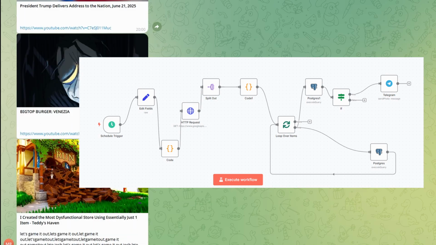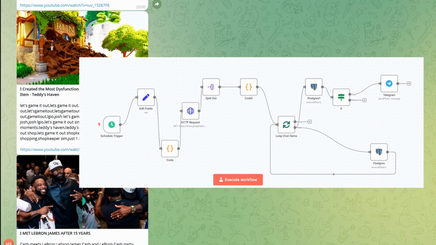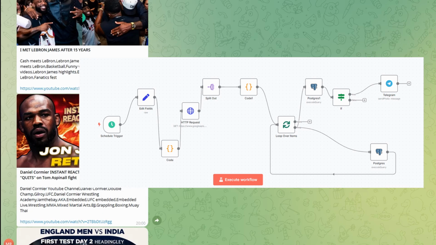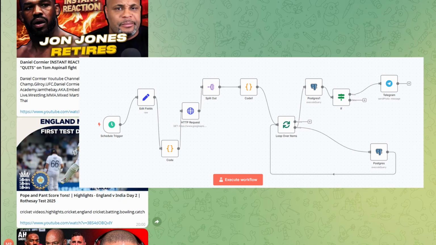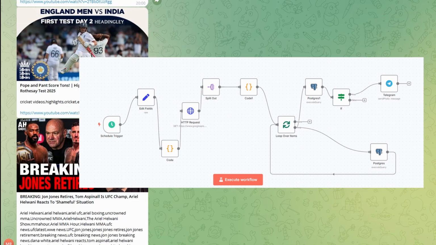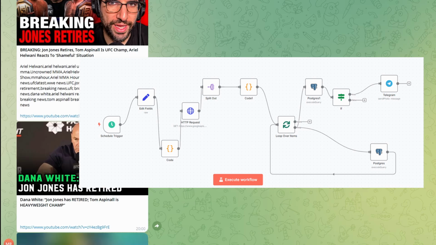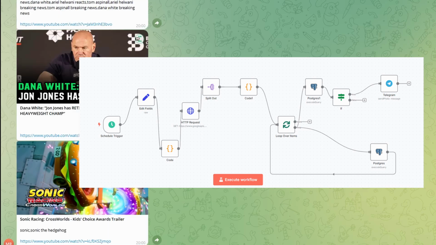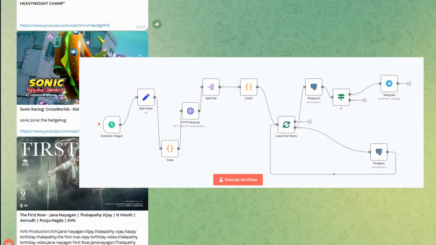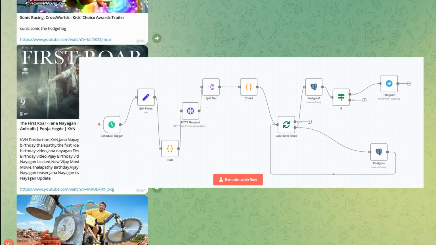An automated YouTube trend tracker that checks what's trending in different countries, saves new video info to a database, and sends me updates in Telegram. And I didn't write a single full-blown backend app, it's all stitched together using n8n's building blocks. Let me walk you through how it works.